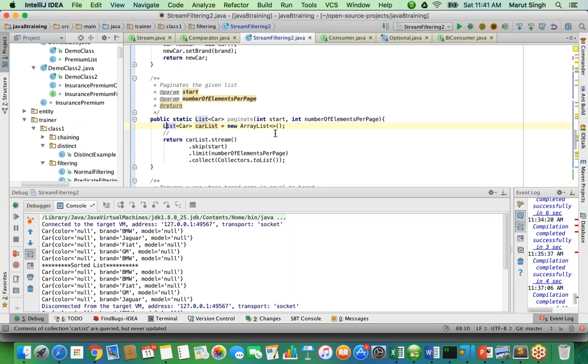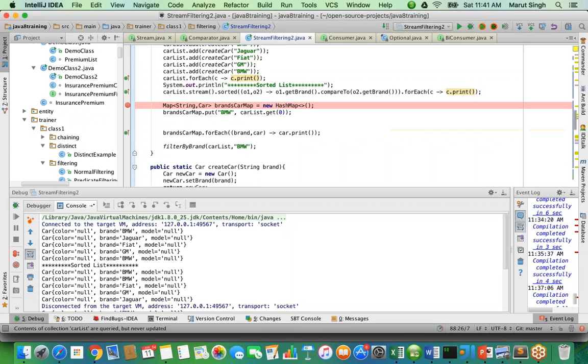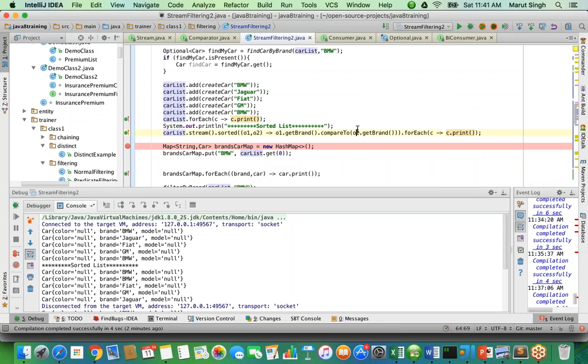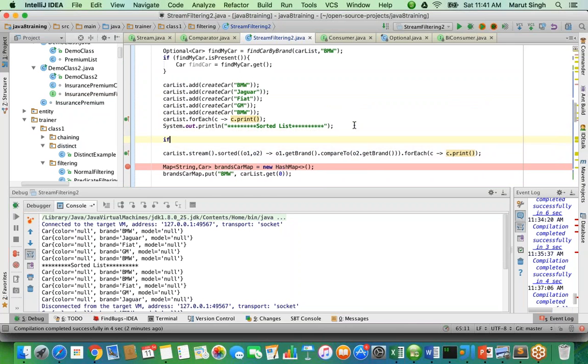So if I want to do, let's say, some comparison, in the old Java way, this was our thing, right? For each car in the car list.